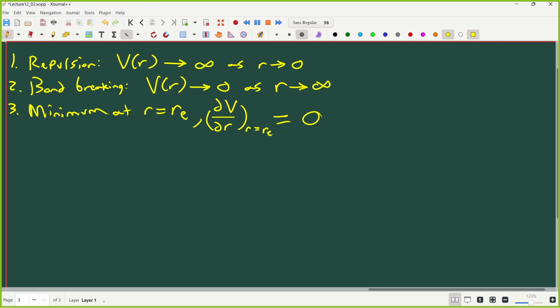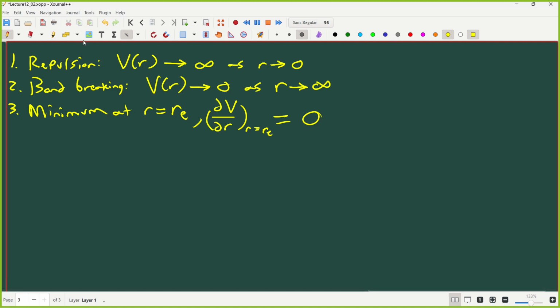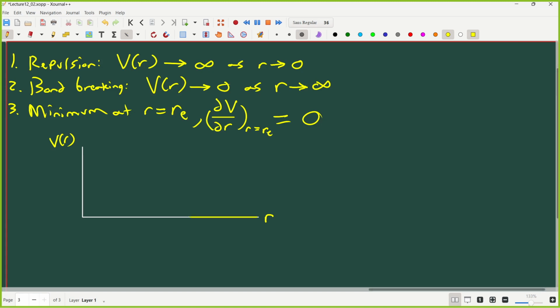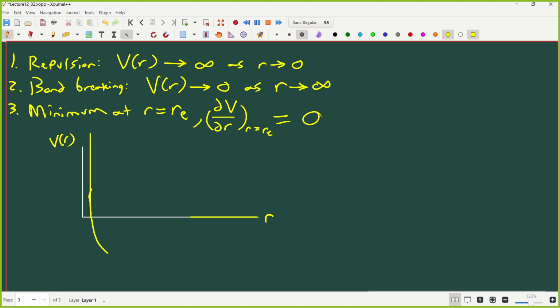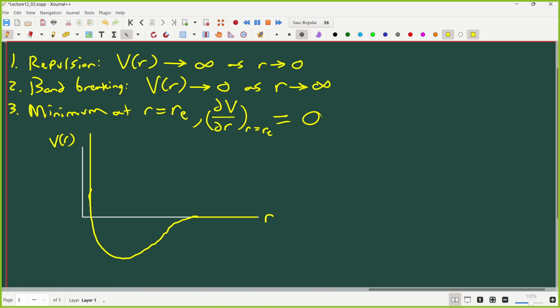Okay, so let's draw that figure. And again, there's lots of different ways to represent this, but I'll come up with a really nice formula for us to use. We'll plot bond length versus potential. And we know that, so let's start at long distance. We know it goes to 0 as it goes to R equals infinity. And then we know that it goes to infinity at small r, right? So it has kind of a vertical line roughly there, and it's flat at R0, and the only way to get a minimum here is for this to go negative to reach a minimum, and then slowly asymptotically converge to the line, like this, something like that.